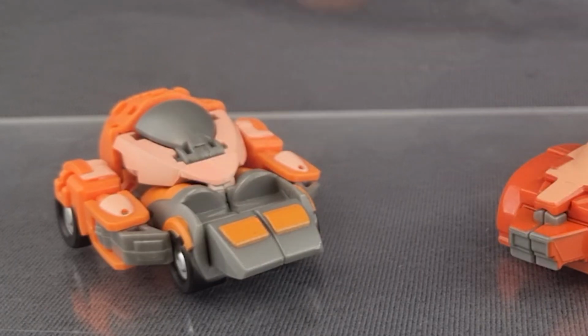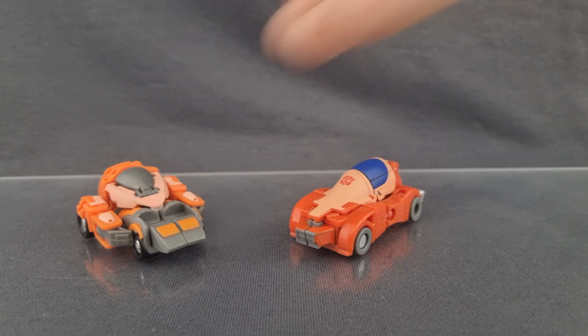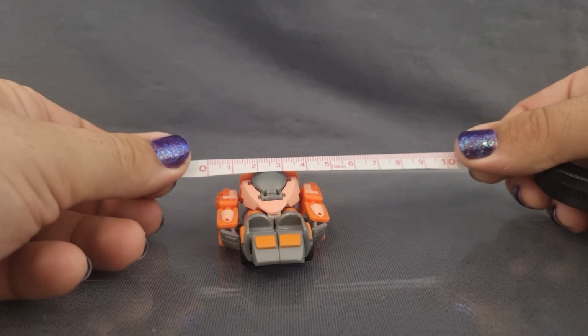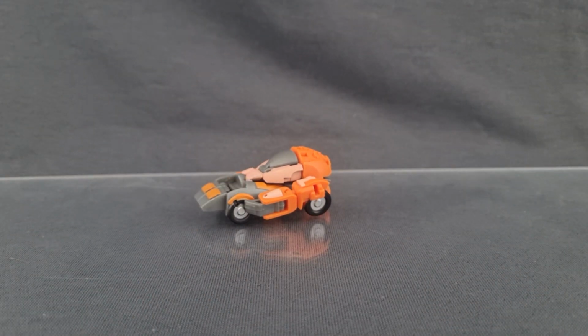I get that it's one of the first Legend scale figures DNA Design has made, but there was so much stuff they could have taken inspiration from. They could have looked at any one of the third-party Legends companies and said, oh, I guess we just do that. But no, they just rushed this to production, and it is just bad. I guess size-wise, he's 4.9 centimeters wide, 6.7 centimeters long, and 2.8 centimeters tall, so he's in the right size, I suppose, but why would you get this?